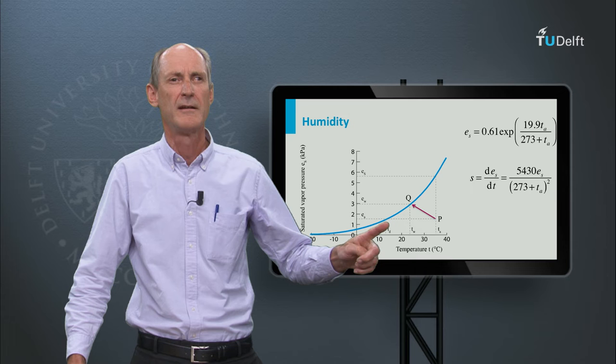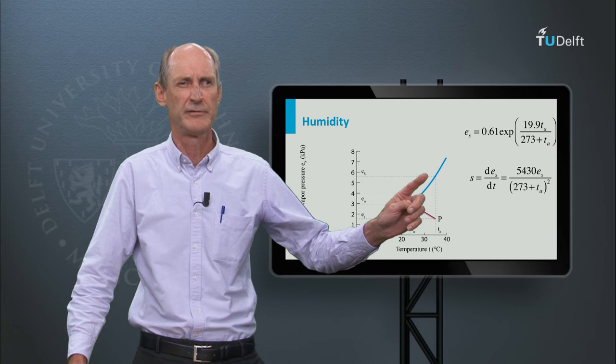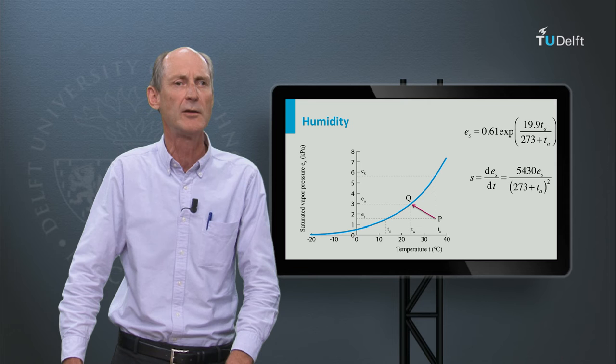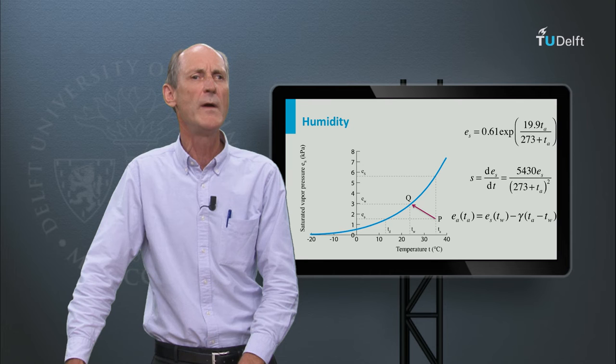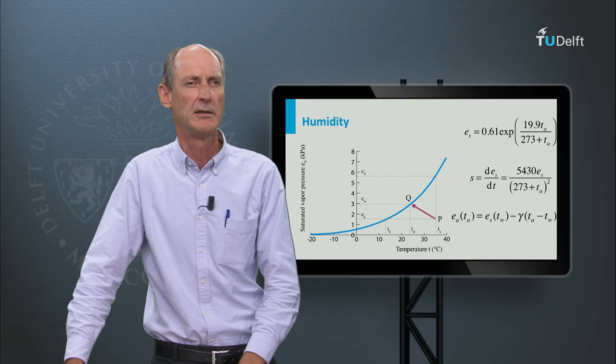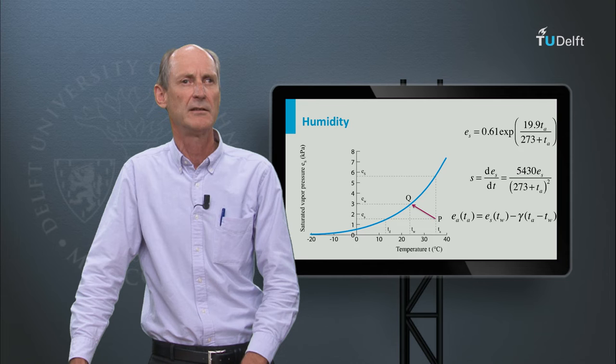If we move left to the curve, we reach the dew point TD, where the molecules start to condense. We can also move up until we reach the curve by increasing the number of molecules until the pressure is high enough to condense. But there is also a spontaneous way: if we have a wet surface like a wet sponge, blowing wind over it causes the fast molecules to leave and the sponge gets cooler until it reaches the dew point but at a higher vapour pressure, having absorbed energy from the surrounding warmer air.